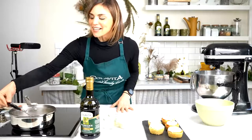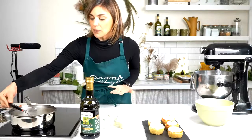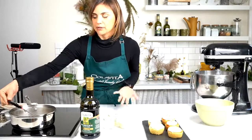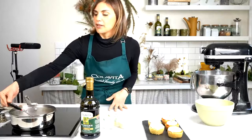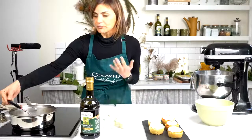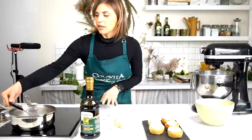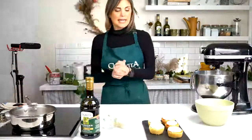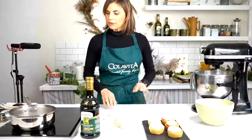So it'll probably take a few more minutes. You kind of want to keep an eye on this because you really don't want it going over, 2 degrees in this world means a lot. So be a little bit mindful of your sugar. So I'm going to take that out for just a second, and I'm going to talk through a few other pieces of this.